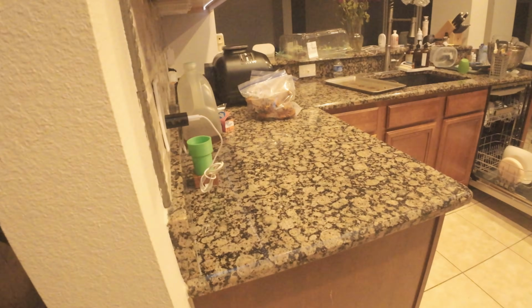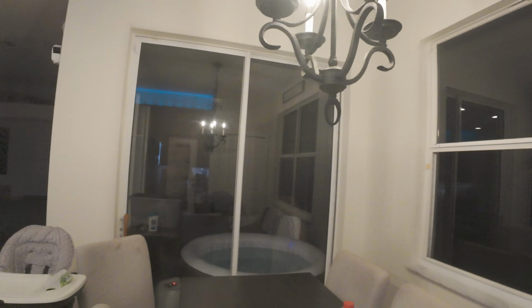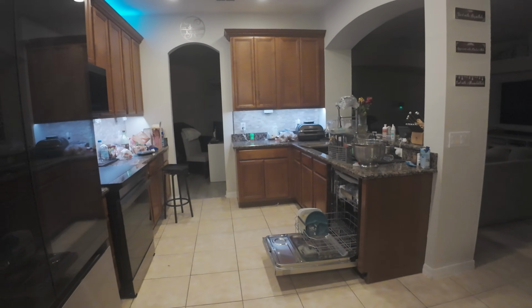You can track multiple targets, unlike the PIR sensor, which is limited to one target, and depending on the sensor you have, you can set up multiple zones. So this section in the kitchen will only turn on the kitchen light, while this section in the kitchen will only turn on the table light. And remember, this automation is all just from one sensor. It's pretty advanced stuff. So let's gather the parts we need.